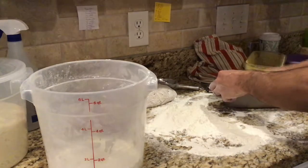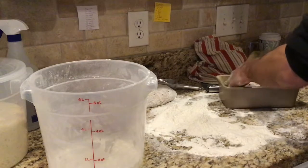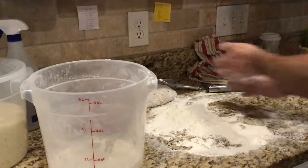Alright, so we drop it in there. Don't have to be too gentle with it. Now I'm going to kind of push it down. And that's good to go. So I'm going to let it sit for 20 minutes over by the stove. I'll cover it with a towel. Let me shape the other one.